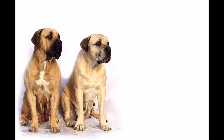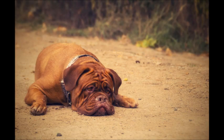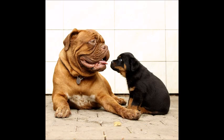And the size of the dog, I've mentioned it briefly. People think they want a small dog and they wind up getting a small dog that is a complete mismatch for their lifestyle. Some people will discount large dogs altogether because they think it's not a good fit. But you really should keep your mind open to dogs of all sizes.